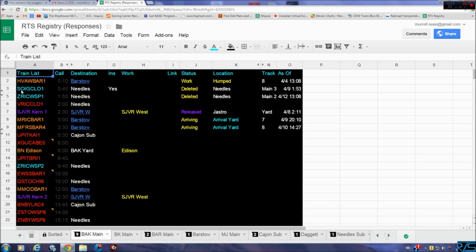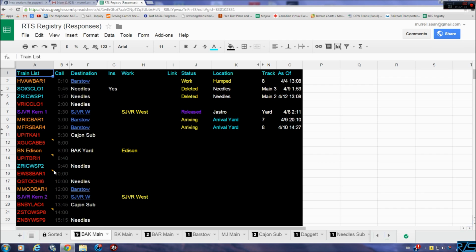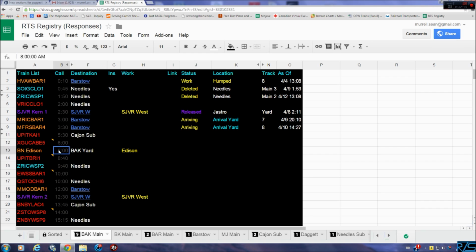The cyan ones are, I'm just trying to think. I guess those are as well. Or sorry, no, the cyan ones are actual trains that are in the system. But what we try to do is keep trains around the same call time. So one arrived at 3:30. The red ones are ones that are coming up. Then you got 8 o'clock in BN Edison. So keep 8 o'clock in mind.